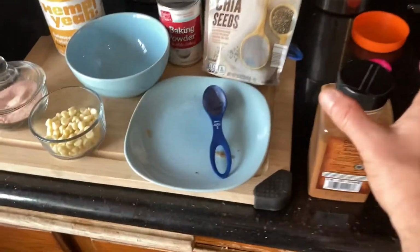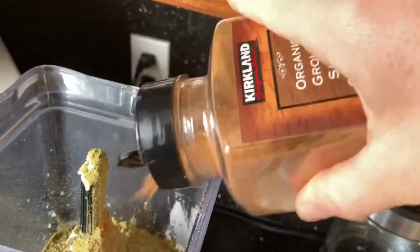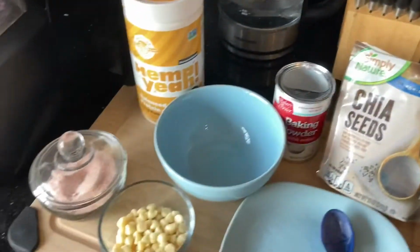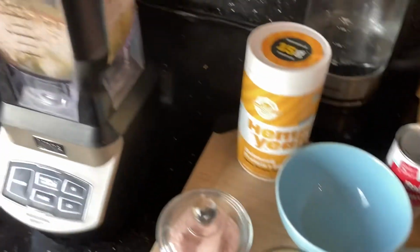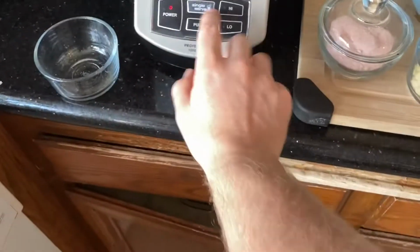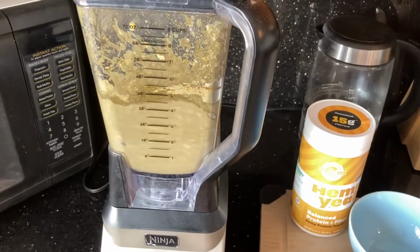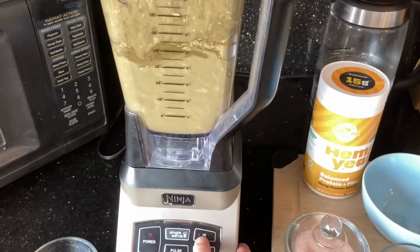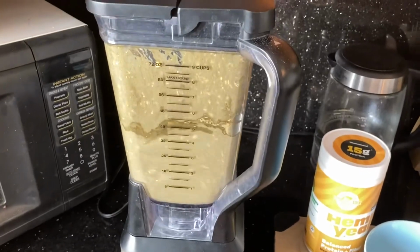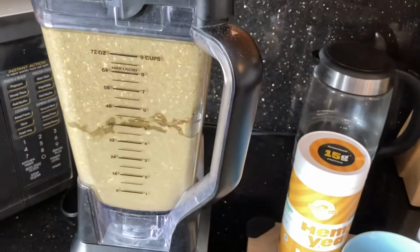All right, so once you got all that in there, last ingredient is going to be the cinnamon, okay? I don't measure this out. I just, from the soul, a little couple pats, boom, that's it. The white chocolate chips we're going to throw on at the end. But that's it, guys. We're going to go and throw on our lid here. All right. It's on. I'm going to start off low. And then we'll just pick up the speed. And you want to blend that, get those oats nice and chopped up in there.